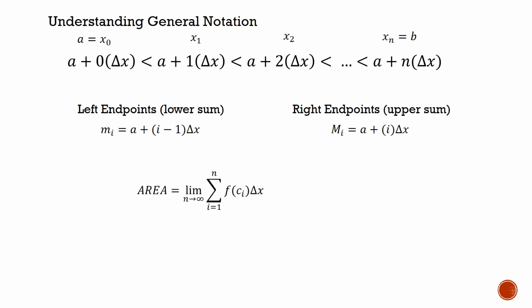So we're going to put all of this together with the definition of the area, using the summation notation formulas of f of c sub I times delta x, where c sub I lies somewhere within that subinterval, and the change in x, the width of the rectangle, will simply be b minus a over n. So those 2 formulas, little m sub I and capital M sub I, write them down. Extremely important because that's what we're going to need to use.